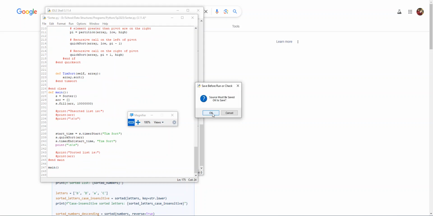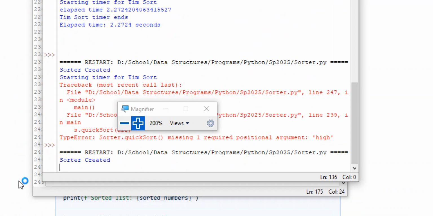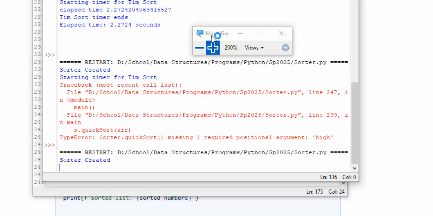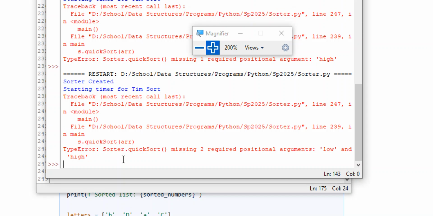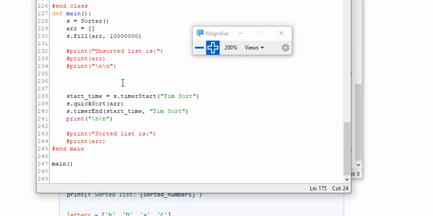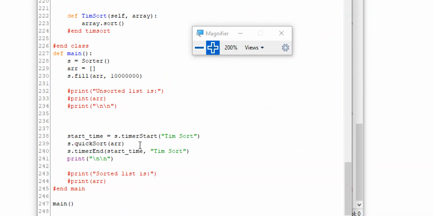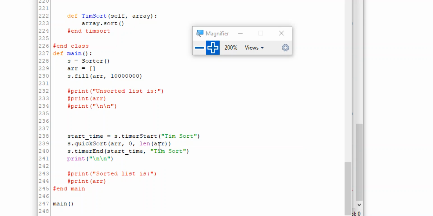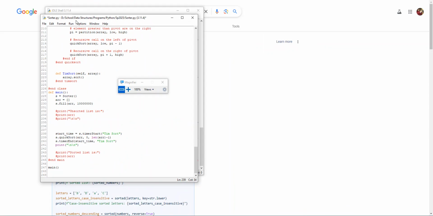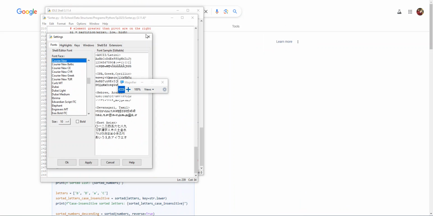Now we'll try it once more. We'll take a little peek. Oh. self.quicksort, right? It takes the start and the finish. So not just the array, but I need to know the start and then the length of the array, which is the end result, -1. So start and finish as well. This should do it.